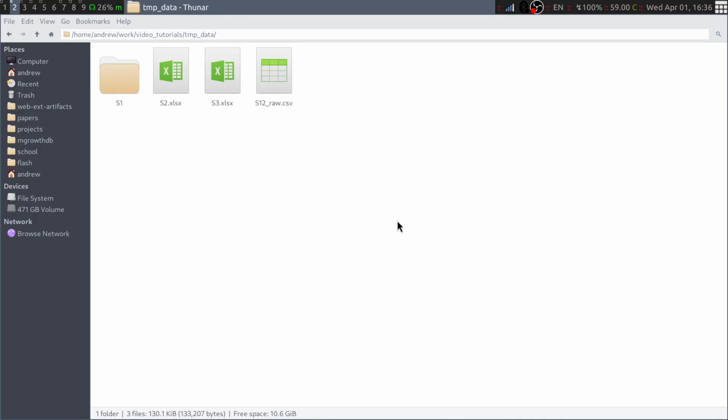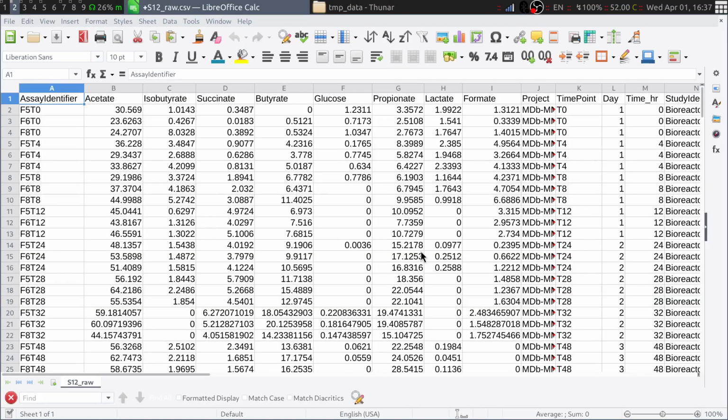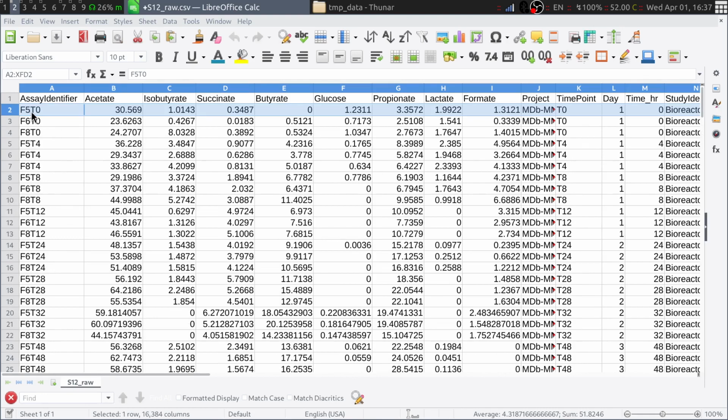The final example I'm going to show you is an explanation of how we might process some data that is not organized in a reasonable way, or in a way that fits what we request. For example, here is a spreadsheet with quite a lot of data, and we can see that the assay identifier is a great way to determine where this fits. So we have an experiment F5, F6, and F8, and then they repeat F5, F6, and F8.